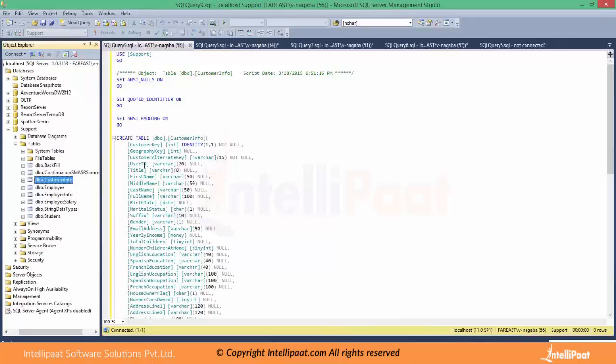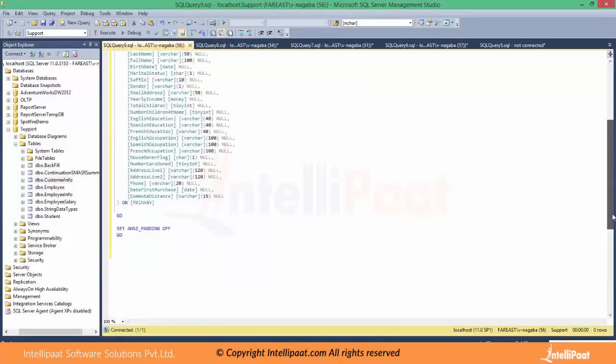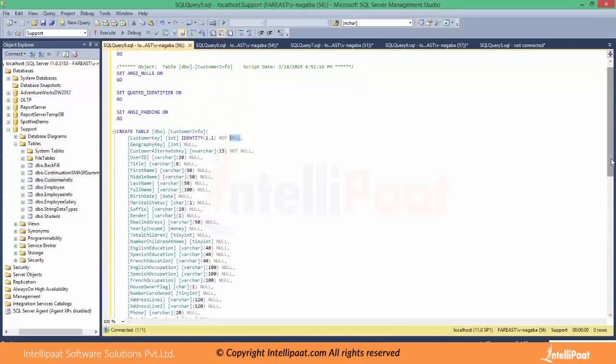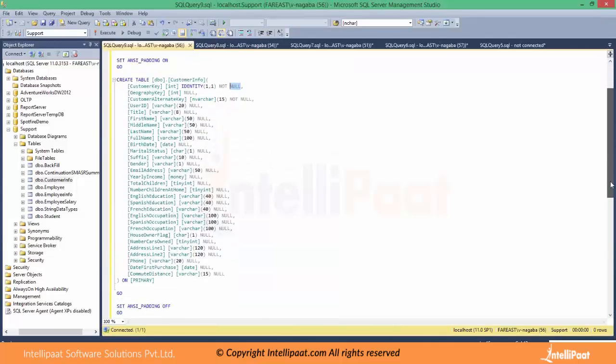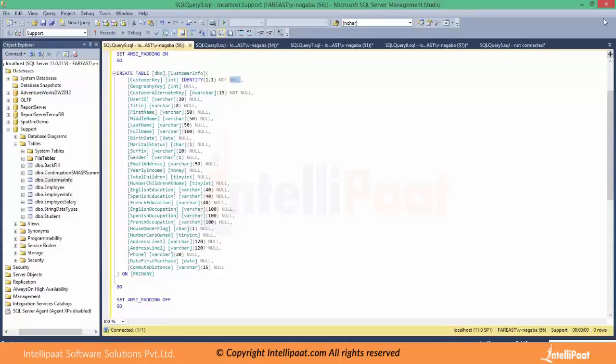So you will have all the columns, whether the column naming is done properly as per the mapping sheet. And as per the mapping sheet, data types are declared properly. As per the mapping sheet, data lengths are defined properly, nullable columns are addressed. If there are any keys, whether the keys are created, if there are any primary key, foreign key relations, integrity principles, that will also be given in the mapping document itself. So whether they are created, integrity constraints. So whether all of them are properly addressed or not. Okay. So see here, I have an identity column.